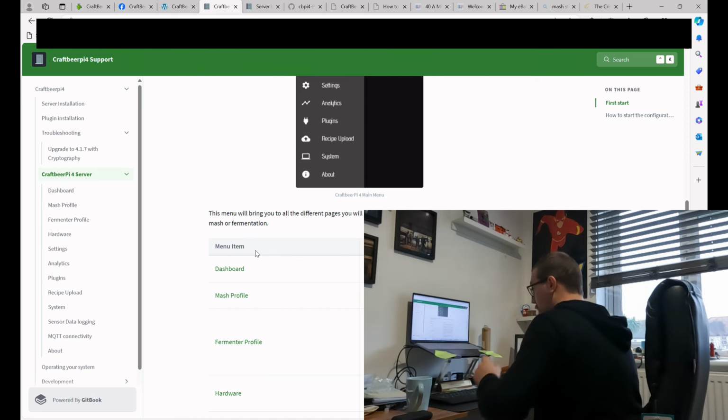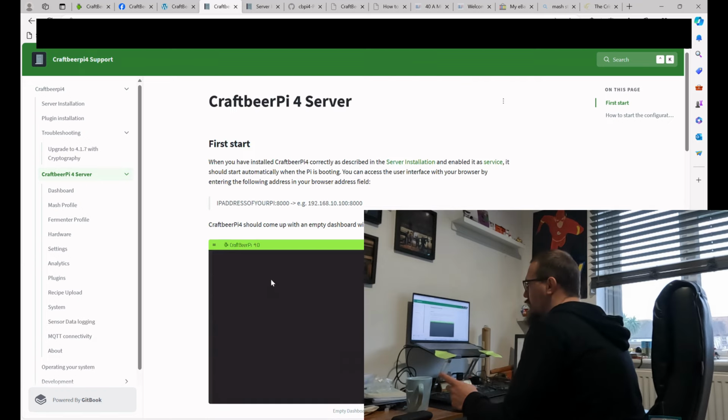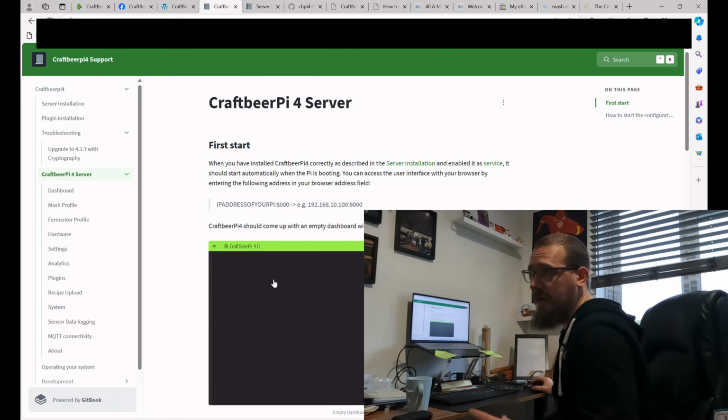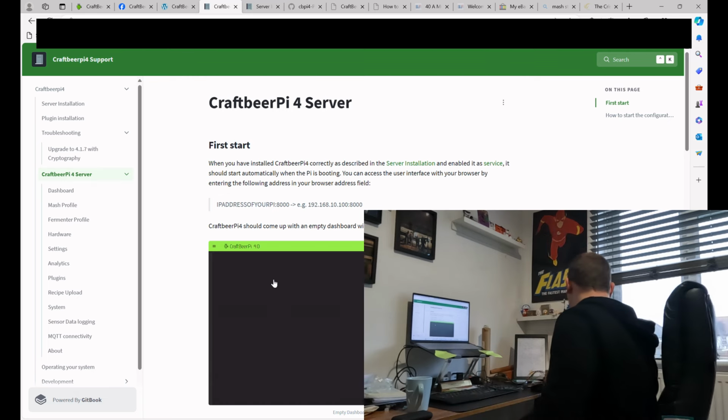Now, one of the key things that I will call out, with one of the mistakes that I did make, is not enabling my one wire in the Raspberry Pi configuration setup. Once you've got that done, it's pretty much easy.